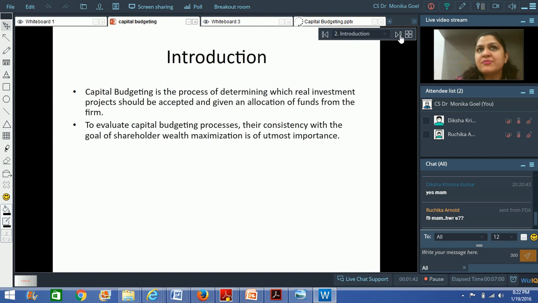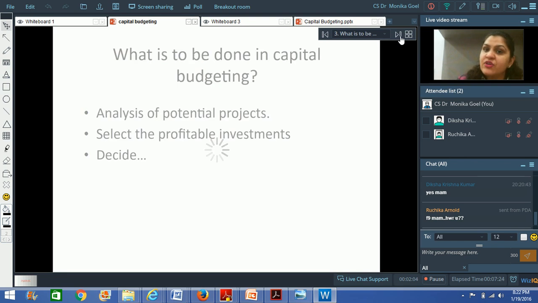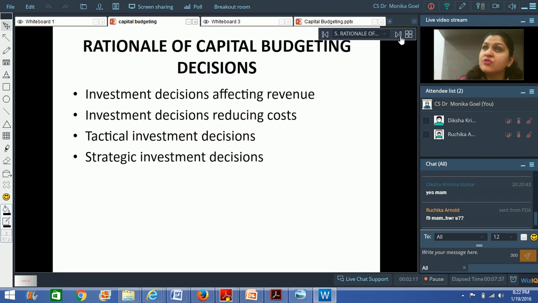But because these investment decisions are very important for any business, they are the decisions which may make or break a particular business. This is one decision which can add maximum to the shareholders' wealth, and that is why it is considered a very important decision. Another reason is that we've got limited funds and we have to do the right allocation of these funds. I hope you remember that basic structure that I gave to you.